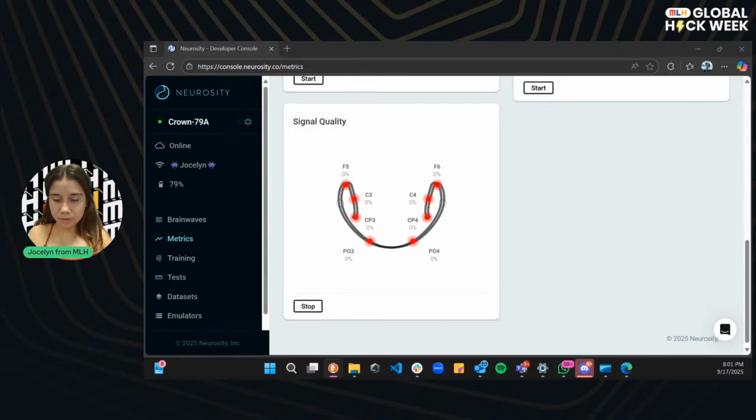It's weird because it's actually connected in here. I'm able to see it on my account. Oh, I think it's just disconnected. Too bad.